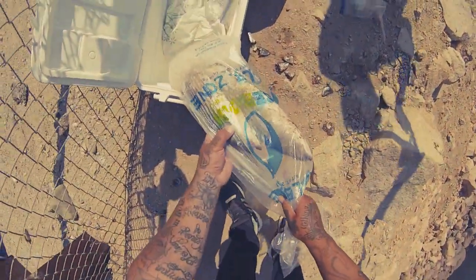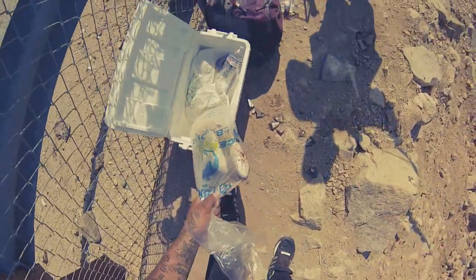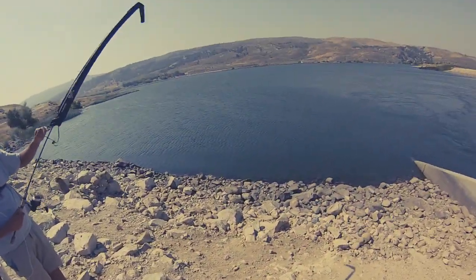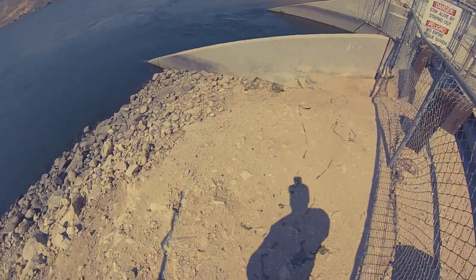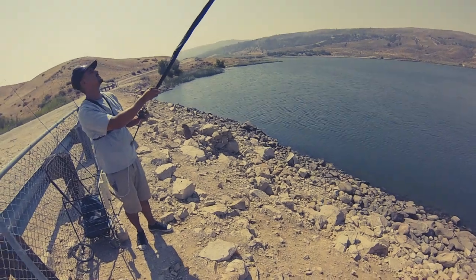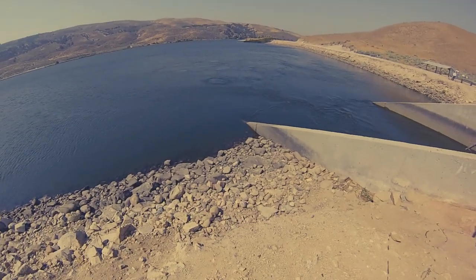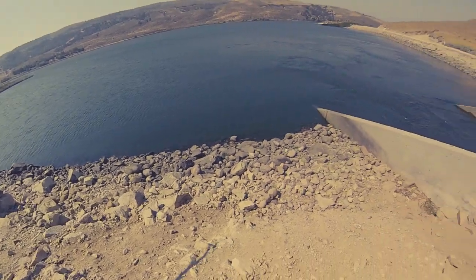Two striped bass and we caught two largemouth today. We used cut bait today — some really good sardines — but they didn't want the sardines out here. They're boiling on top right now. I used the buzz bait this morning, and then I switched and used a little swim bait that was given to me from a friend. Crazy, but it ended up working.